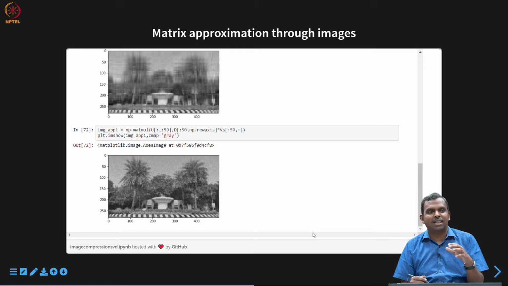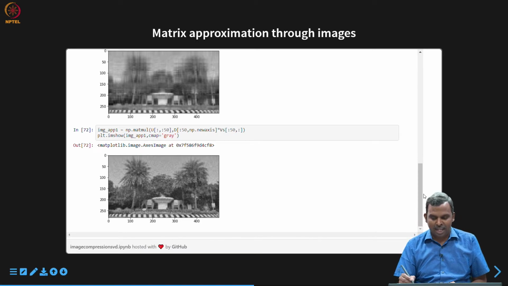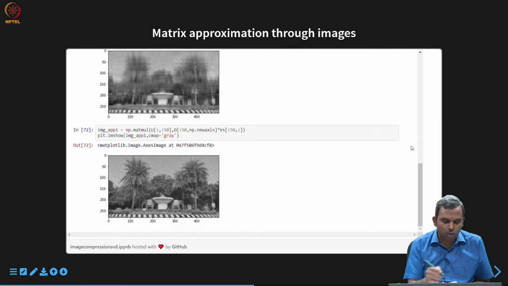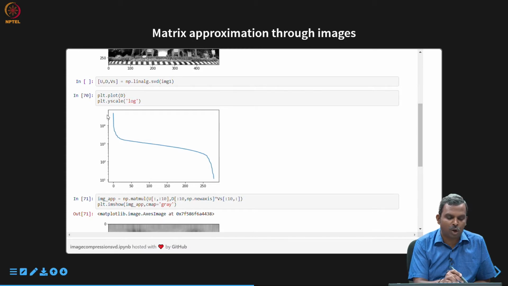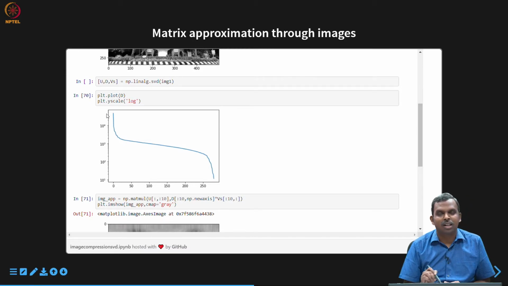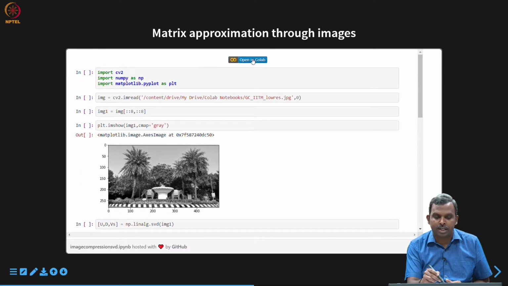But you are expecting that there's lots of connection between the entries, and those are captured by this SVD, with the singular values being very large. So this picture of how the singular values fall is very typical, and it's very important. It quickly tells you that there is a big drop here, and you can use it for approximation. Once again, this Colab notebook, you can click on it and open it on Colab.